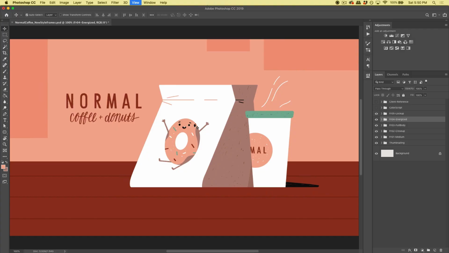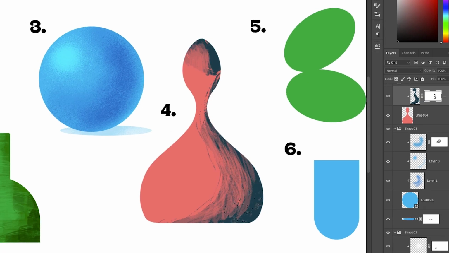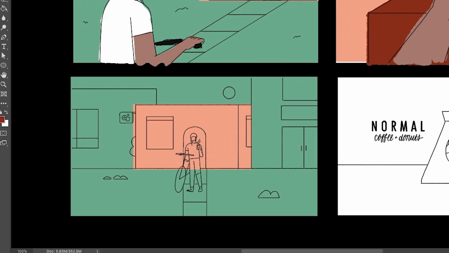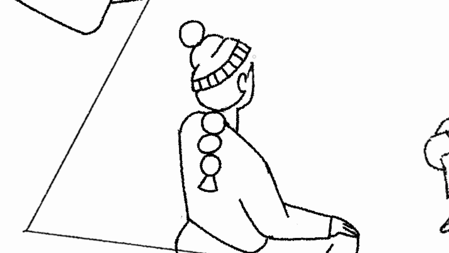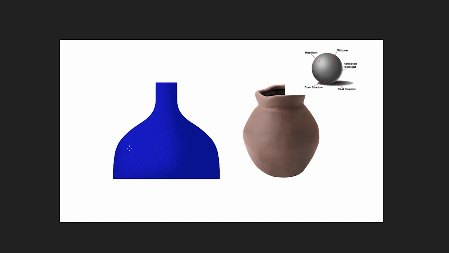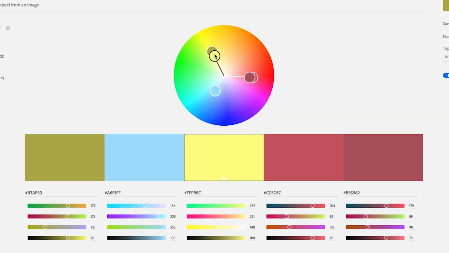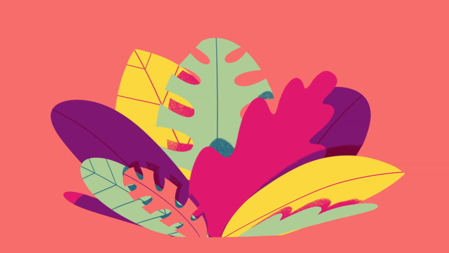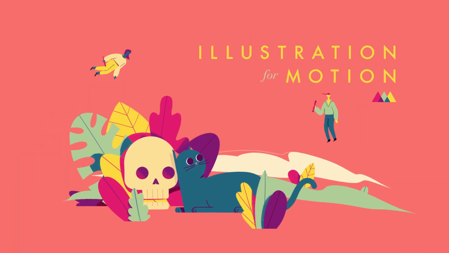What's the secret behind creating illustrations that stand out in the crowd? And how can I create awesome artwork that keeps the animator and client happy? While practice and hard work are a big part of the equation, there are some important core techniques and principles that every illustrator working in the motion field should know. And you're gonna learn them in Illustration for Motion.